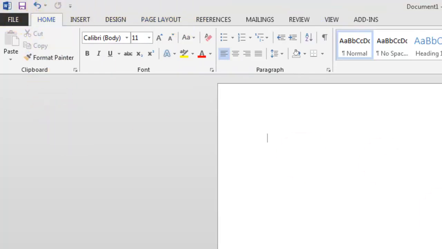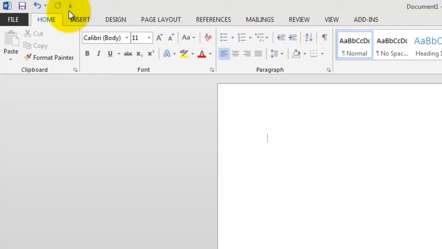And right now I'm using Word, and just so you know, the same procedure that we're going to walk you through here is also going to work for Excel or PowerPoint or Publisher or Outlook, the Microsoft products that have the Quick Access Toolbar. This process would work the same way. So let's show you how to customize this just for you.